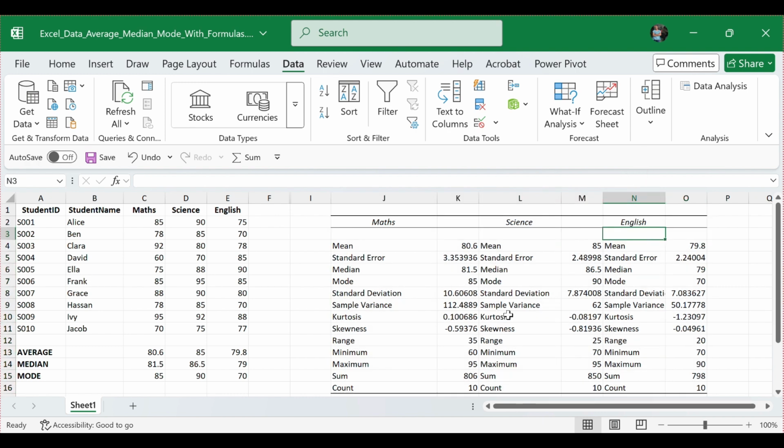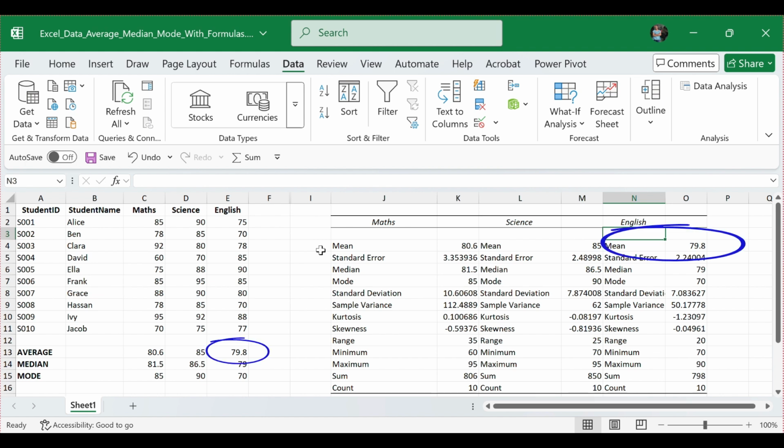Okay, so now you can see the measures of central tendency here. Mean for mathematics is 80.6, the same as we have here. I told you average and mean are the same thing. For science, 85, same as we've calculated, and 79.8 for English. The same thing.